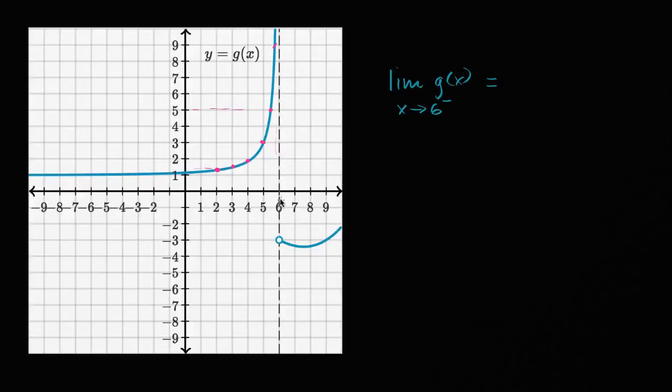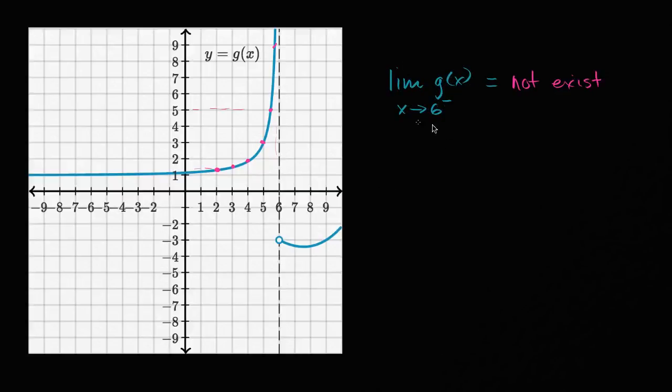And so as x gets closer and closer to 6 from the left, it looks like the value of our function just becomes unbounded. It's just getting infinitely large. And so in some contexts, you might see someone write that maybe this is equal to infinity. But we're not talking about a specific number. And if we're talking technically about limits, you'll sometimes see this in some classes, but in this context, especially on the exercises on Khan Academy, we'll say that this does not exist. This thing right over here is unbounded.